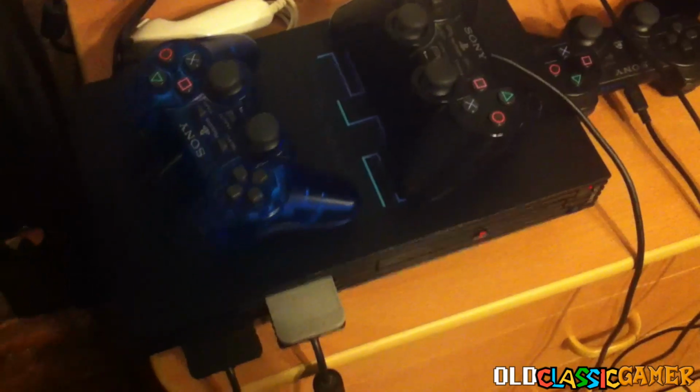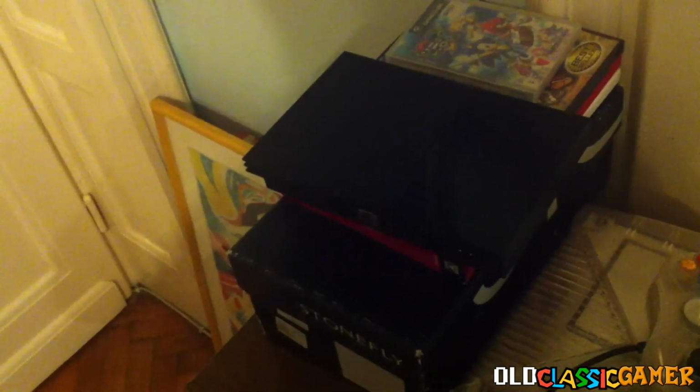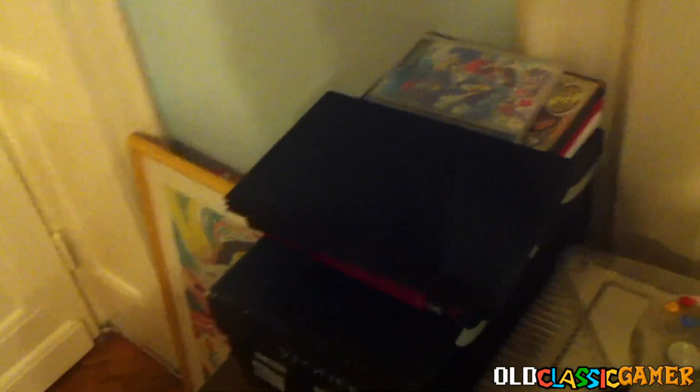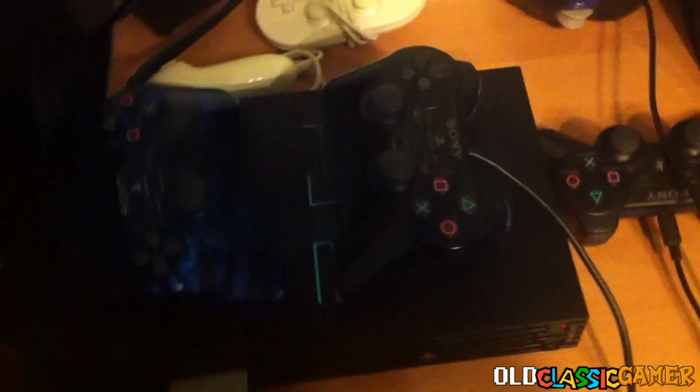First, it plays all the games from all the regions, and unlike this model right here, this one has no issues. The other one has some strange black bar kind of thing, but this one plays everything perfect. Also, the ModChip. This one is modded with a Reaper chip. This one has some very strange bootleg chip, which is not original, and it just sucks. It has its own menu, but you can't change the settings. This one does not have a menu, but you don't need any kind of menu. All the games play perfectly fine, and on full screen. They go on 60 Hz mode if you play an NTSC game. This PS2 is PAL, by the way.